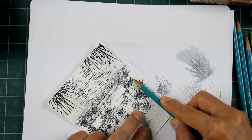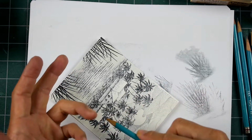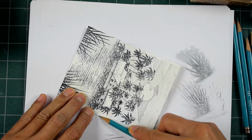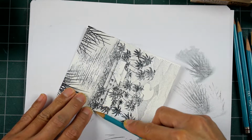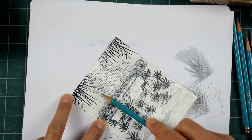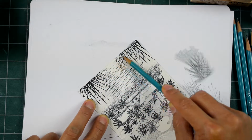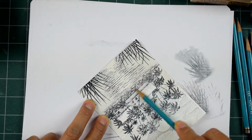Here's the thing, I gotta get used to the pressures. If you press harder with this pencil, of course, you're going to get a darker mark. And with pencils, you could do a very, very soft application of it. But you can also go for more textured applications, so you can see more of the hand of the artist, where you can show your marks a little bit more, should you want to.